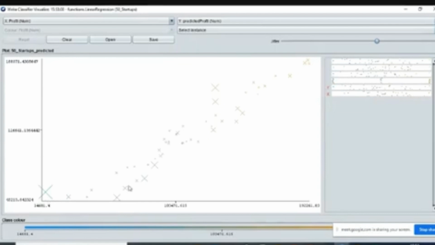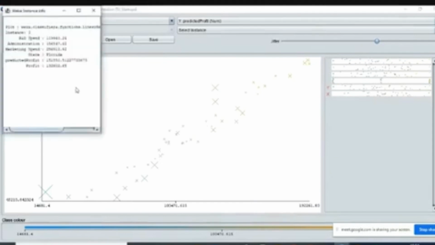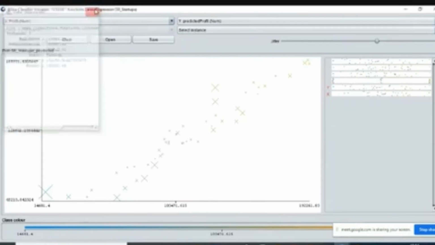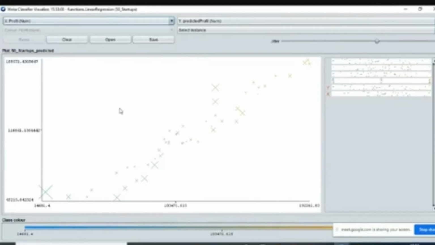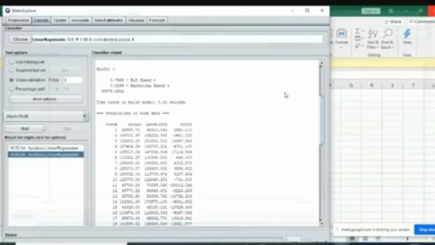This is how the regression line is drawn, and this is how the predicted profits are there. Let's say here the predicted profit is this and the actual profit is this. Both are given here. If the line goes like this, you get this kind of regression value and visualization while doing regression. You can also change the axis with different attributes given here, which will give you different kinds of visualization. This visualization was essentially for regression.